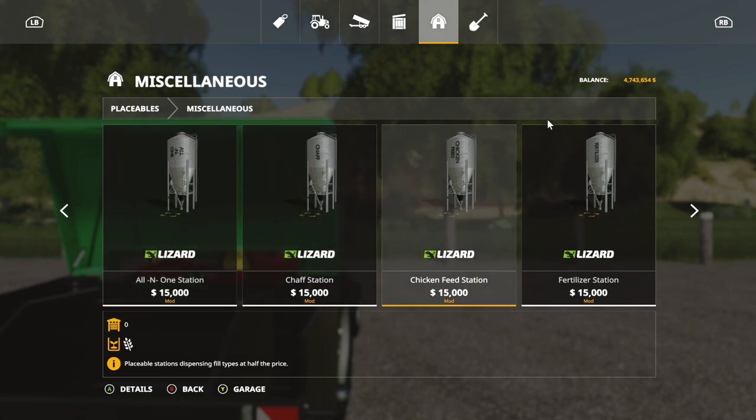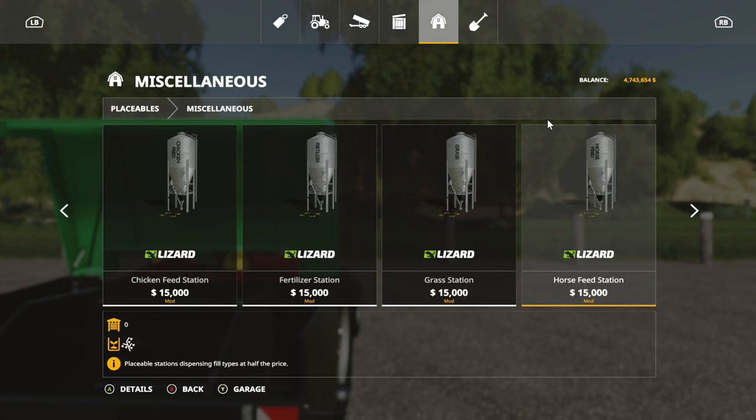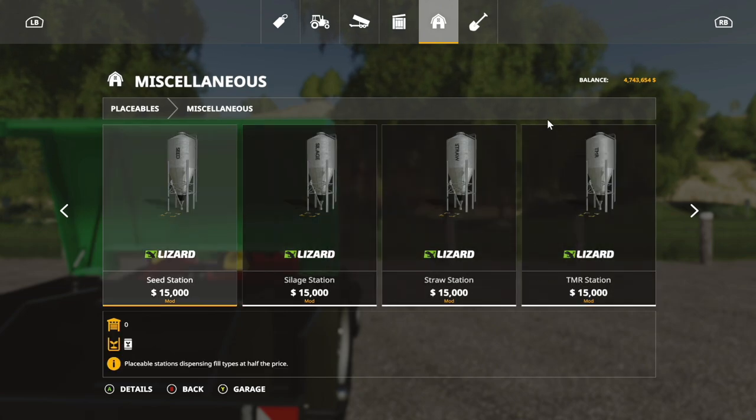So you do chaff, chicken feed, fertilizer, grass, horse feed, which is going to be oats, lime, pig feed. You have a salt station, which is only going to work in seasons. If you don't have seasons installed, don't worry about putting it down. Seed station, silage station, straw, TMR. So you got all kinds of stuff through here. Very cool.